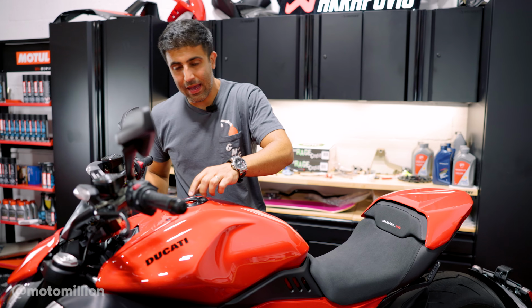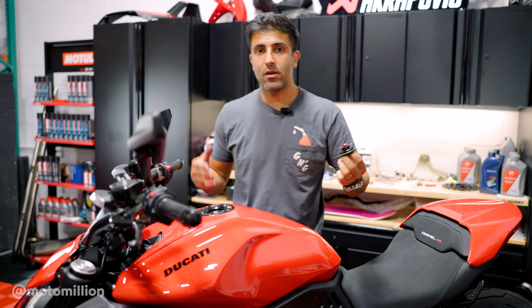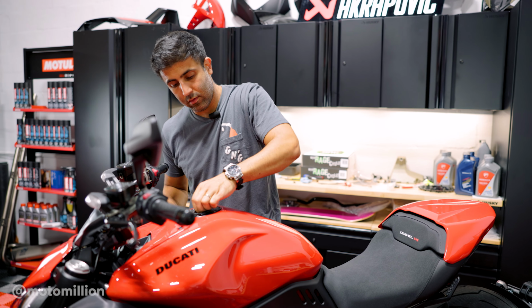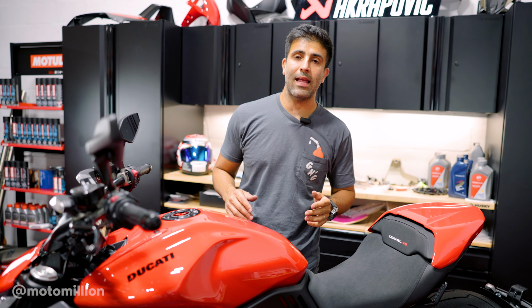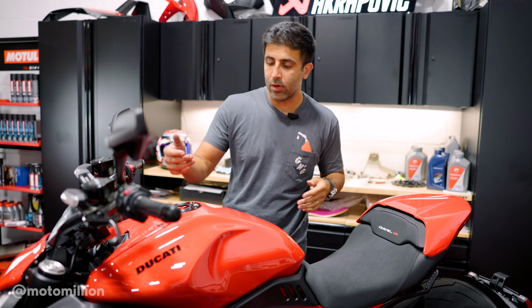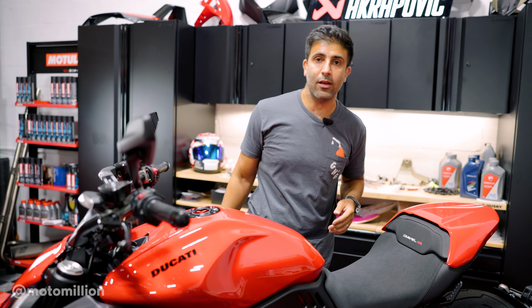The beauty of this fuel cap is you push down, quarter turn, and this cap pops off. You could fill it up and then put it back on. Just hear the click and it's on there, and that's as easy as it gets. Now your key stays in your pocket for your keyless go, and whenever you're at the pump, you could just press down, open it, fill up, go make some noise, and continue on.